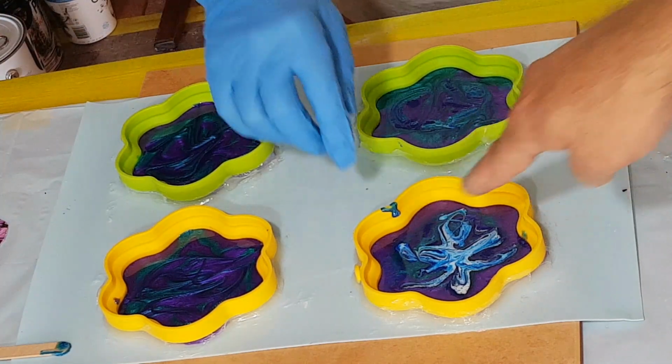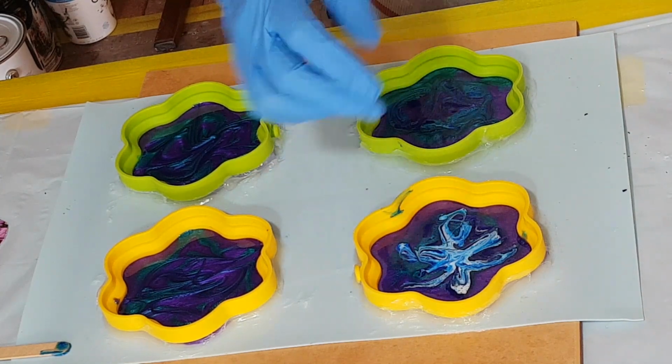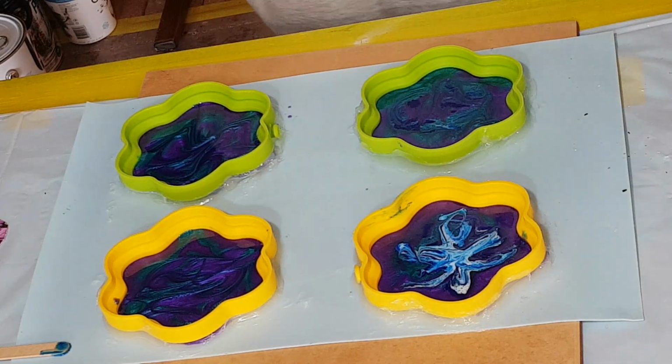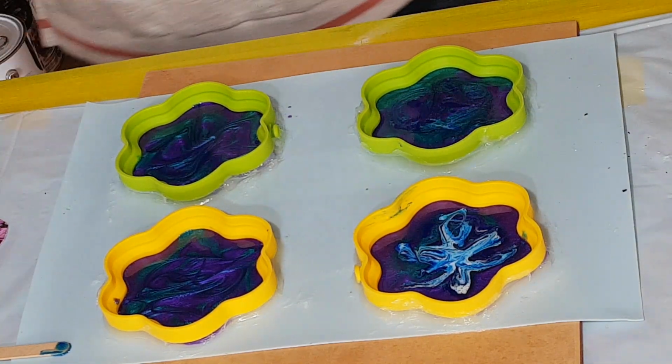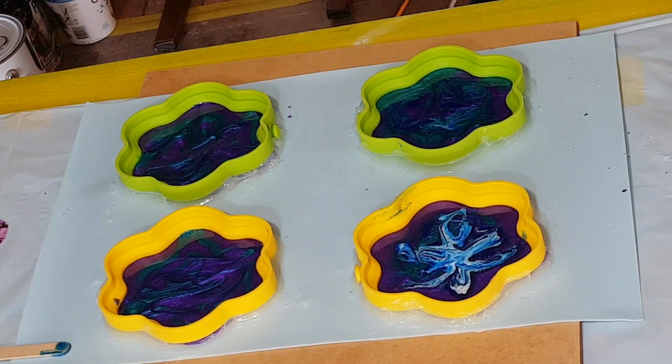Now you've put your stuff on the side there, which you don't want. Oh, that's okay. It'll be fine. They're not. It's original art. It's not supposed to be perfect. Oh, there's my little wipe there. Okay. Tissue, please. I just want to get that alcohol off my glove before I start handling other stuff.